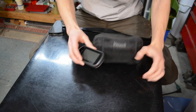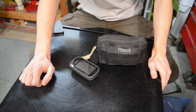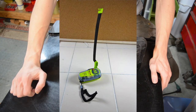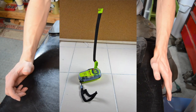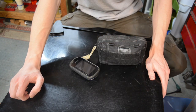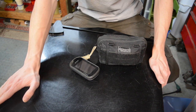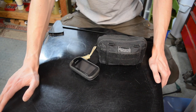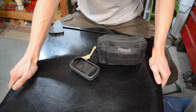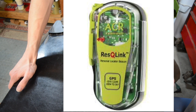I'm going to bring in the topic of a PLB. I unfortunately don't have one to show you, but I'll roll in some images. It is a PLB, and these come in many different forms — it doesn't necessarily have to be the Rescue Link by ACR, which is my top preferred one. The Garmin inReach is another great one. Regardless of which personal locator beacon or emergency signaling device you choose, I highly recommend you have one of these.